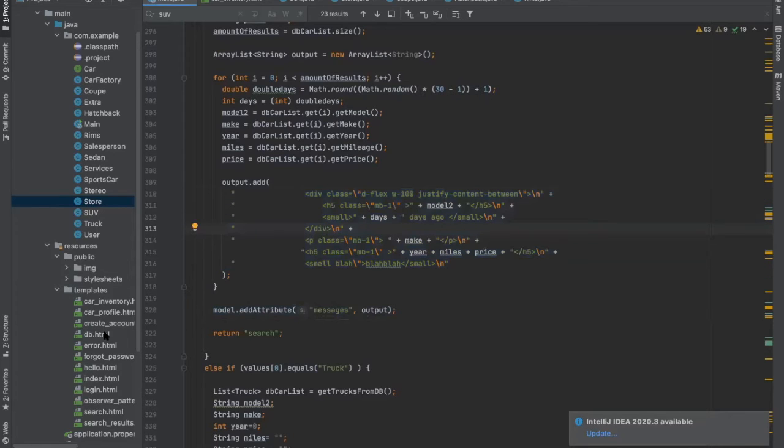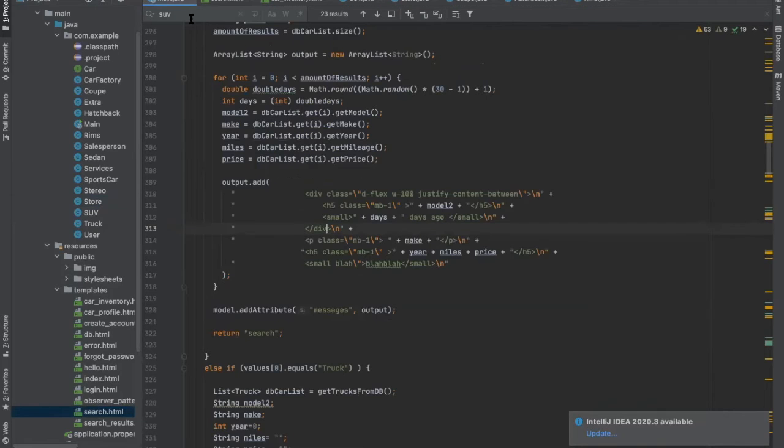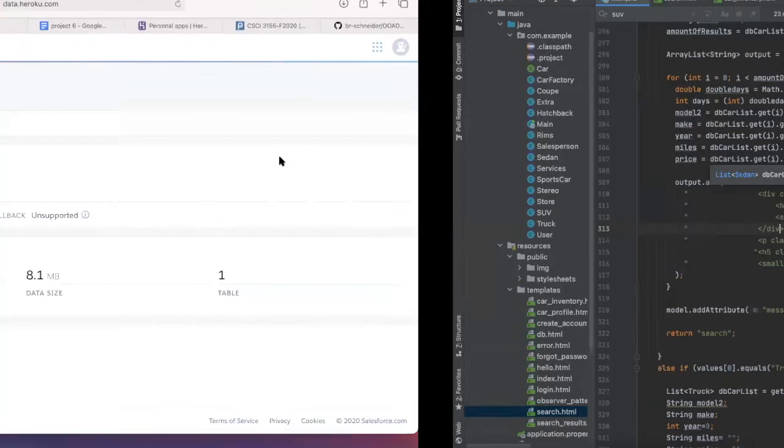So now if we go check the search HTML, you can see that we used it right here, and all we had to do was make a paragraph tag and then put the message in there. So I thought that was a really cool way that we integrated the Java with the HTML.